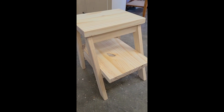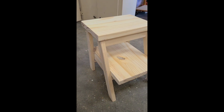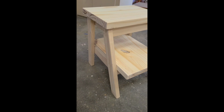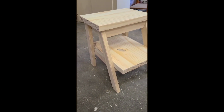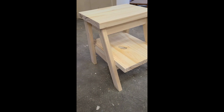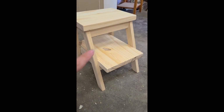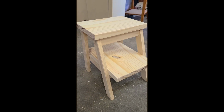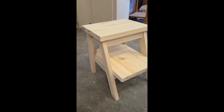So for this, we're going to be using spray paint. We're going to prime it first because it is raw wood. You always want to use primer. And then we're going to do spray paint on it. You could alternatively use a paint gun with paint in it, but I think we're going to go with spray paint instead. You could probably use a brush too if you wanted to, but there are so many little nooks and crannies that I think just spraying it either with a spray gun or with spray paint would be a better option. So we're going to start on that now.